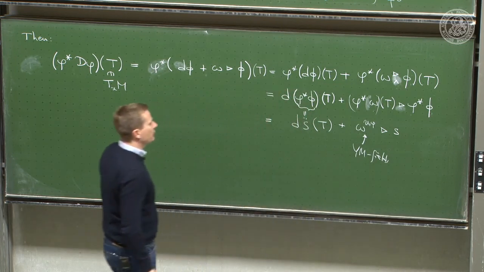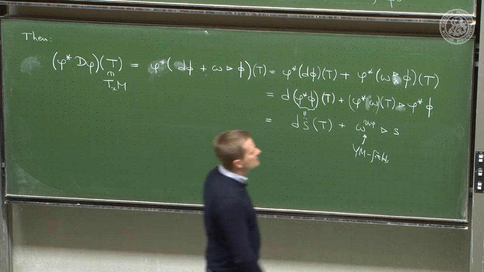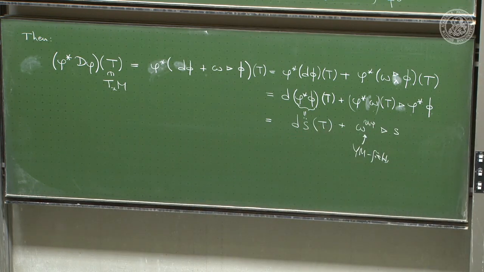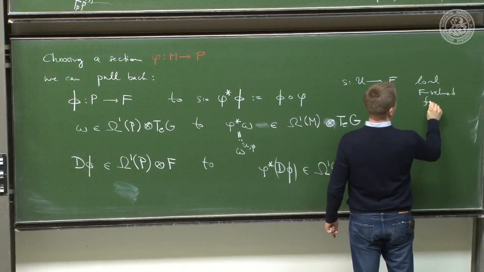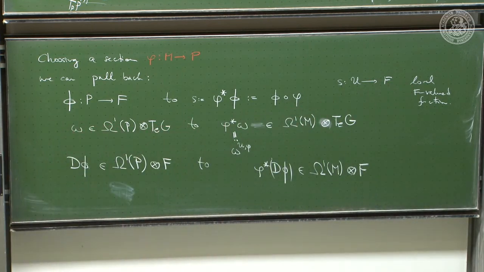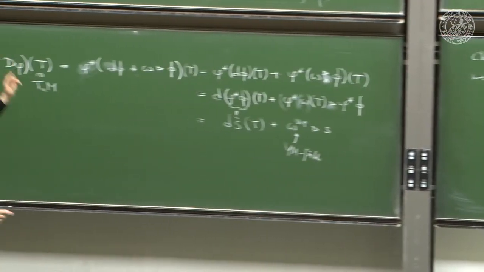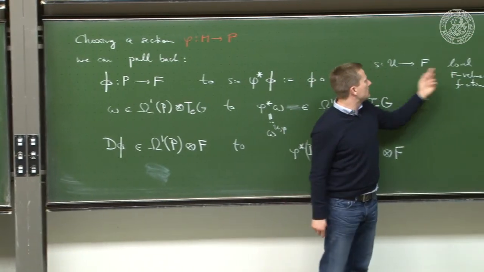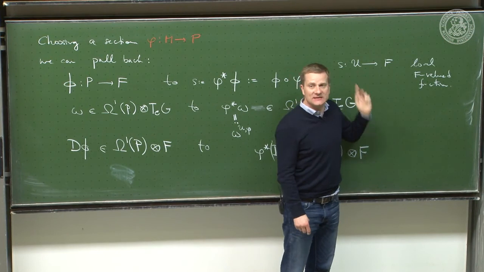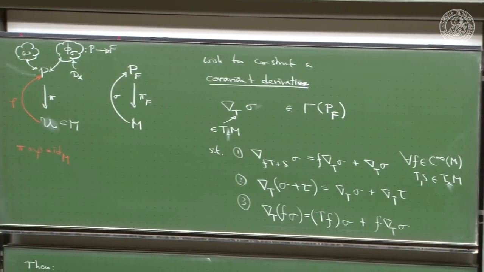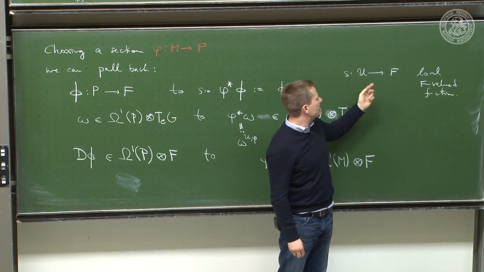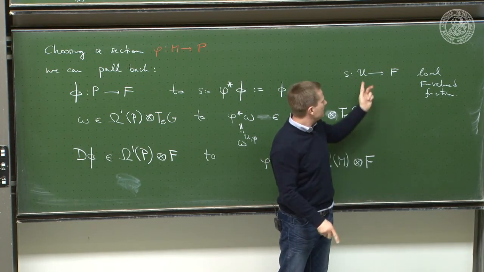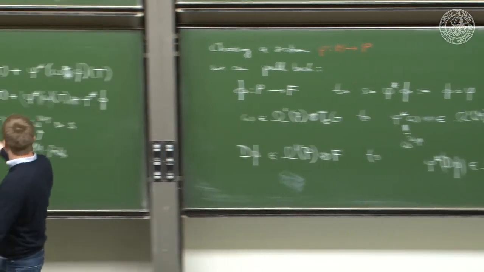Well, this is again this s field on the base space, a local F-valued function. So this s goes from U to F. And you see, if before we thought at every point the section sigma attaches to every point in the base manifold an element in F, well, the same does the s. It only does so locally, and it must do so locally, okay? It's the local representation. If you think of the sigma as a section, say, in the tangent bundle, if the associated bundle was the tangent bundle and the principal bundle the frame bundle, for instance, this familiar example, then this is just the local representation of a vector field as saying to every point in the base manifold, in some patch in the base manifold, you attach a vector, a tangent vector, right? And it's this guy that's being derived.